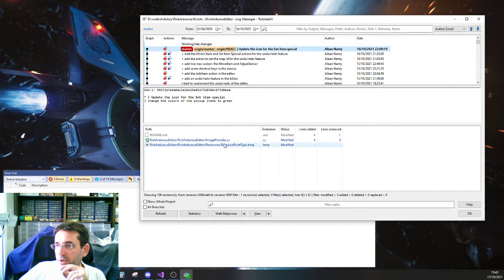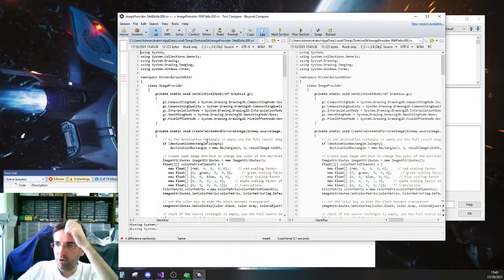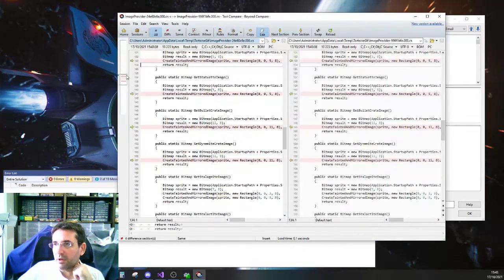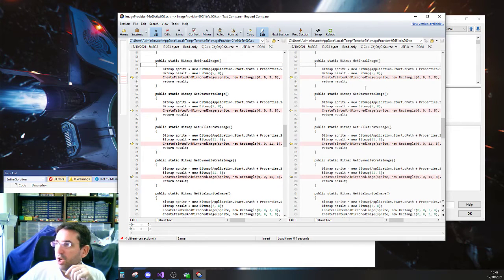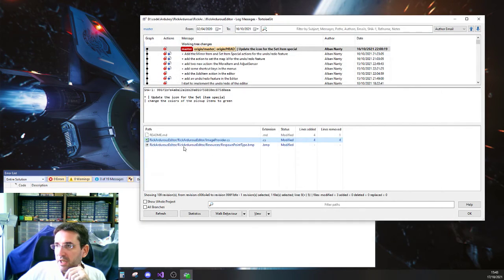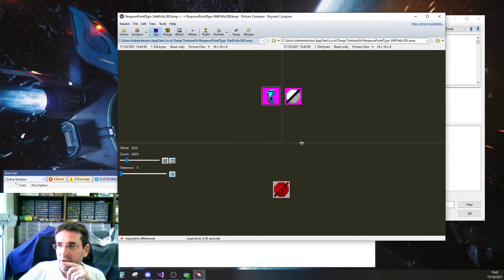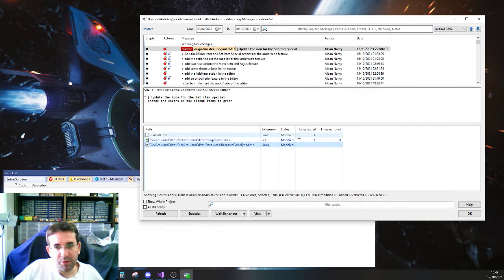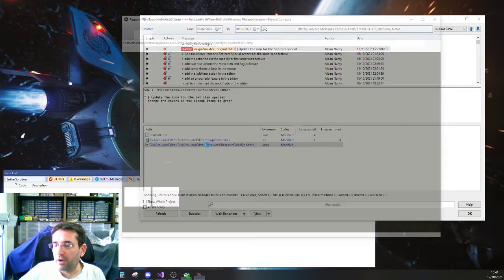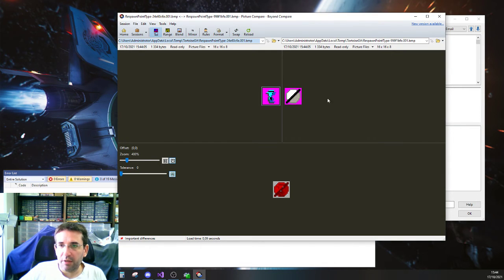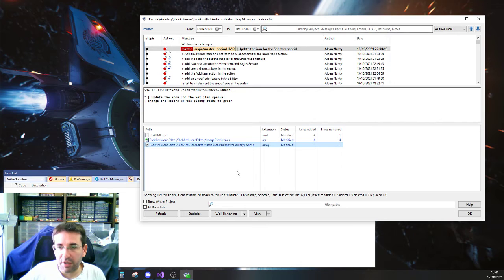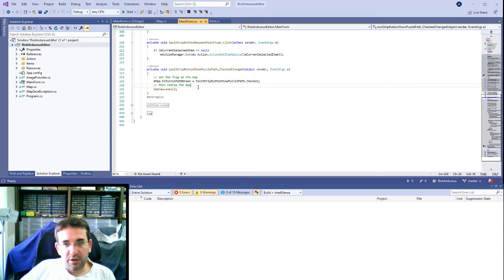Finally, what did I do? I changed the color of the bonus. I made them green instead of blue, so I left the blue for the respawn point. And I changed the image for the set special button, because now we can use it for the boulder. So I decided to use bright and dark, but I just made it white and gray. All right, so let's continue.